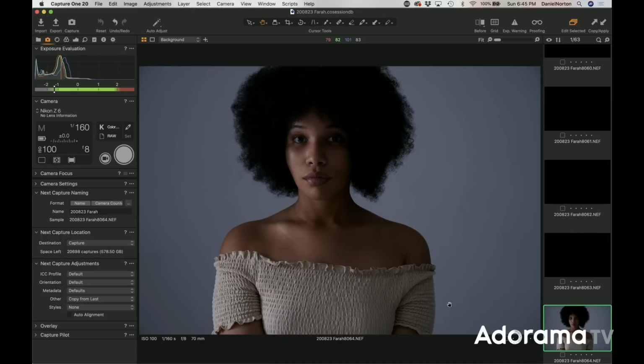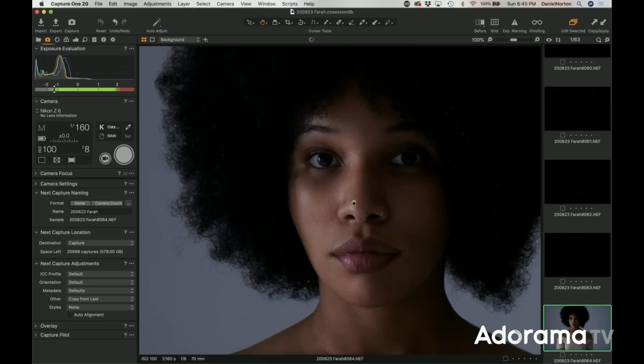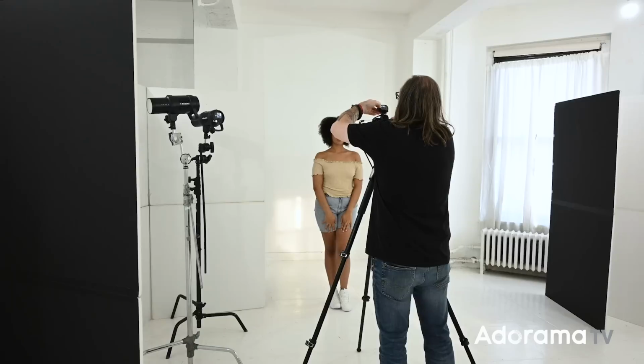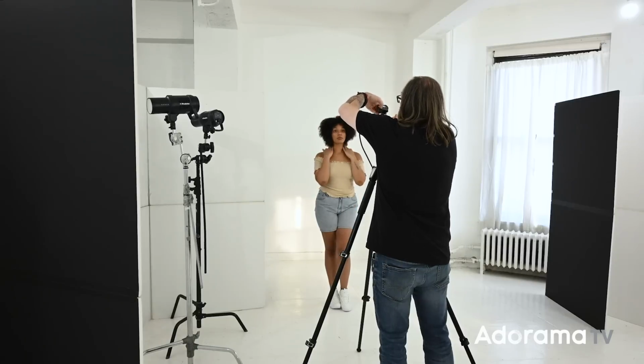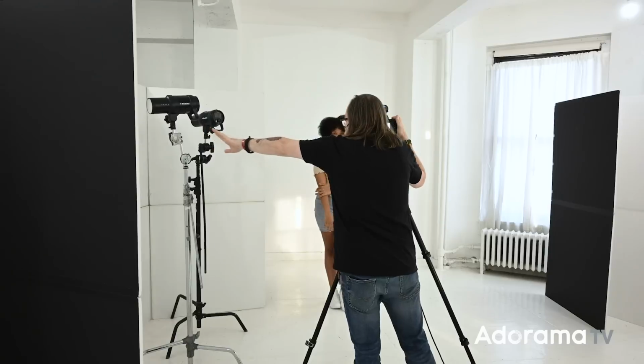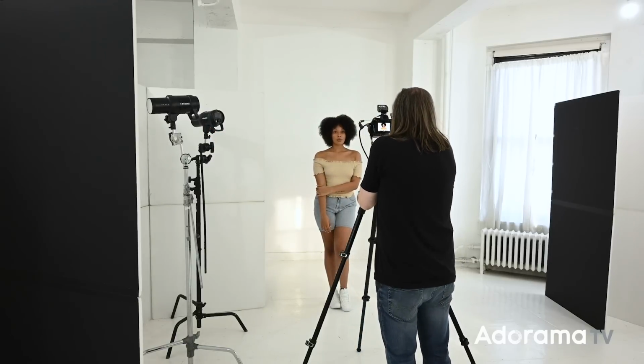Okay, we can see that with just that one light, we have a lot of mood here, right? It's got a lot of flavor. It's got this rich character. And we actually could just use this one light to a certain extent. That's what's cool about this. We can turn them on and off and change up the feel of it. Let's say if she had a bunch of different outfits to wear, we could change the look with the outfits. But let's see what the other light does. So I'm going to turn that one off and turn back on the other one, which is bouncing in the V-flat. It's heading more towards Farah.